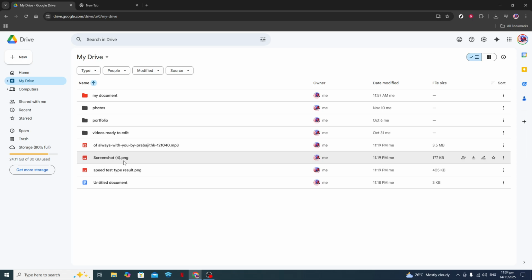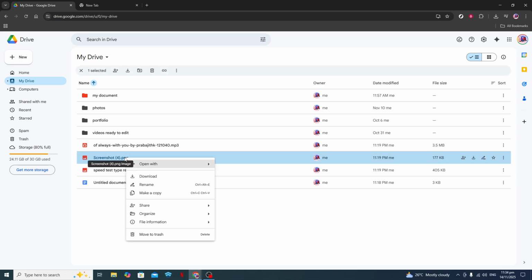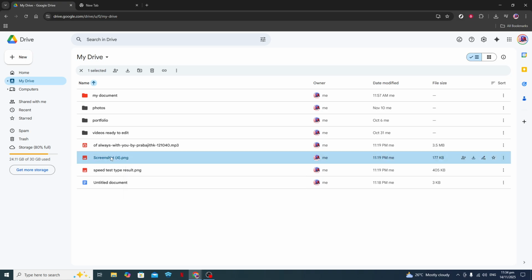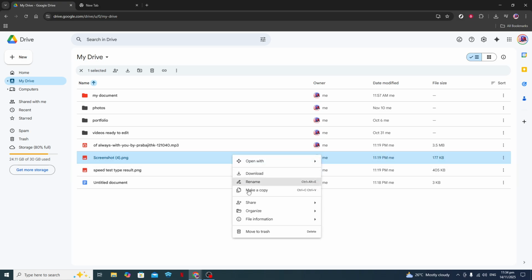Once you've navigated to the correct folder, you can sort the files by name, date, or even file type to make your search easier. To sort the files, click on the little triangle icon next to the name column. This will allow you to reorder the files as needed. You can view your photos either in a list format or as thumbnails by adjusting the View button located at the top right corner of the page.